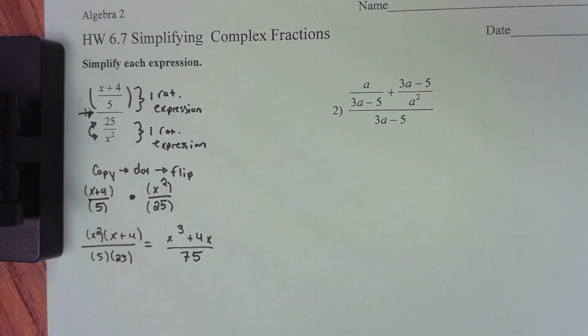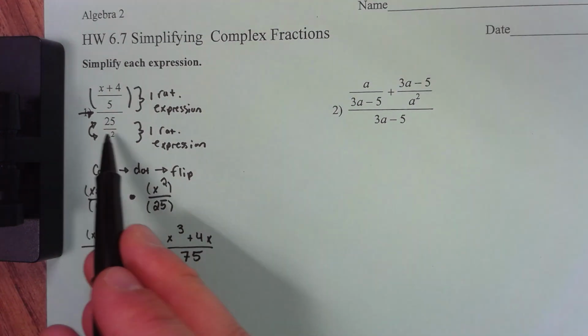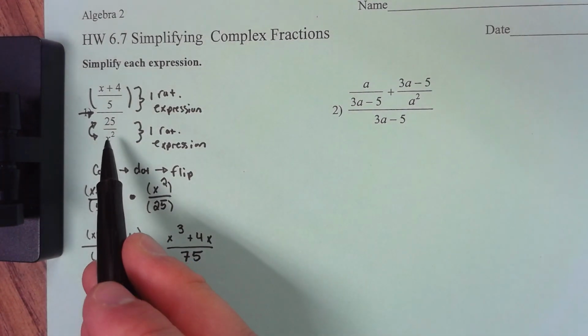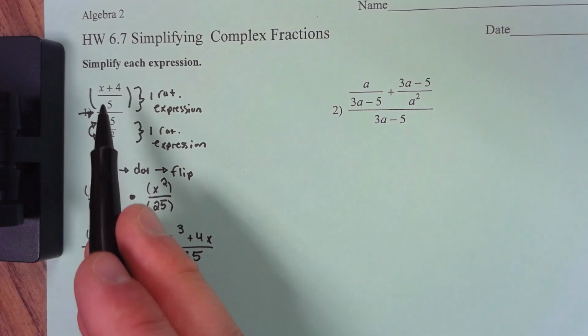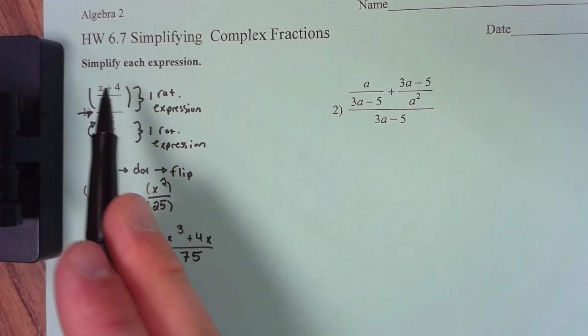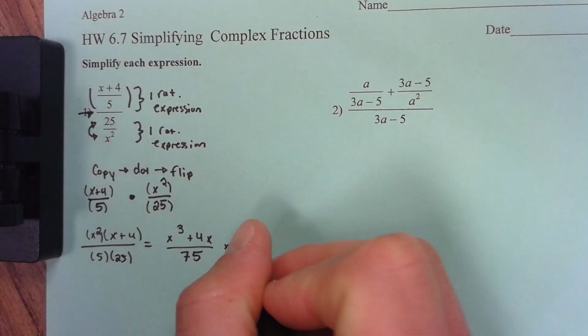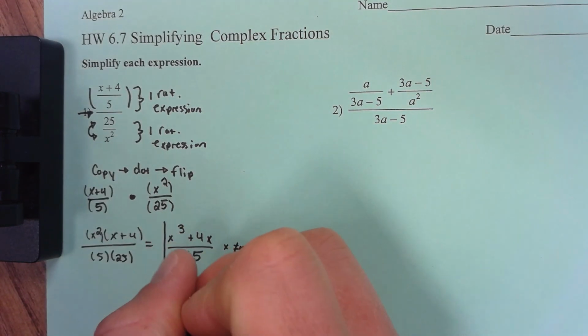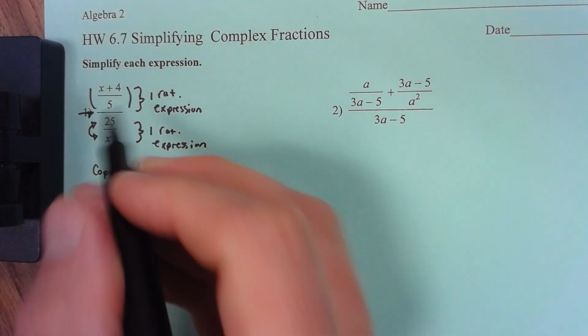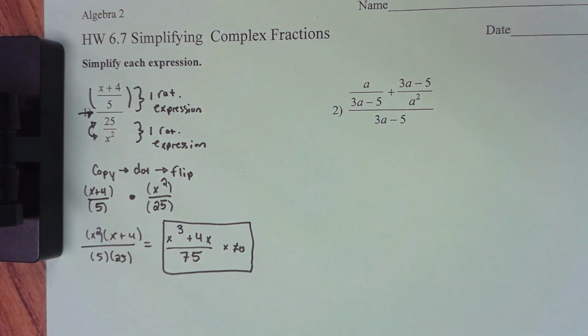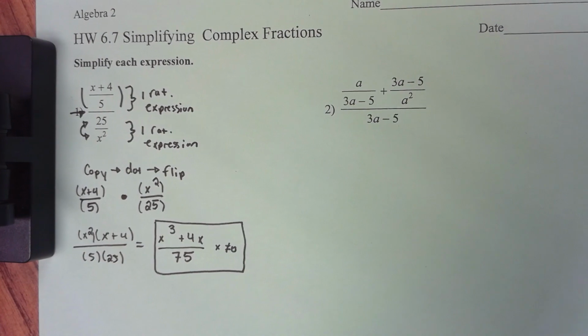Again, domain restrictions happen from any x value that causes us to divide by 0, and that division can happen anywhere. So with my domain restriction, I'm looking at all pieces except for this entire numerator. This x squared, if x is 0, we're dividing by 0, and that's a problem. With all the other pieces being a number, we're not going to get a domain restriction from that.